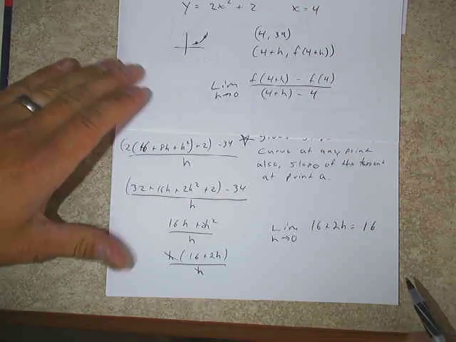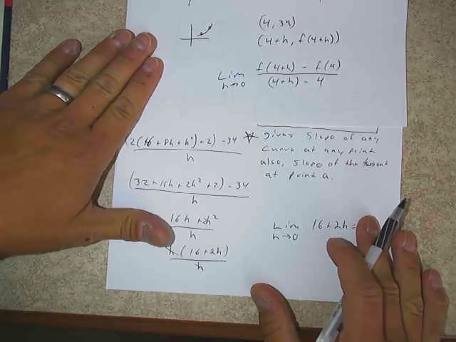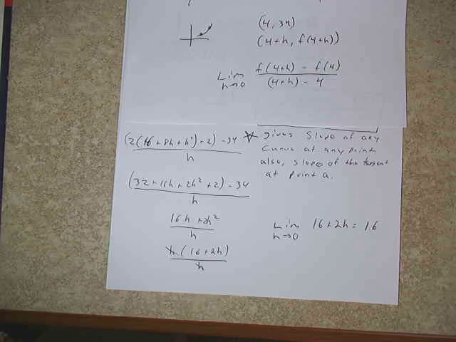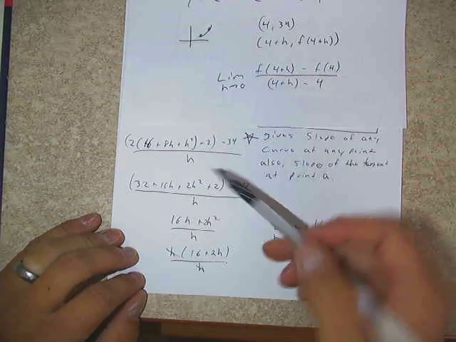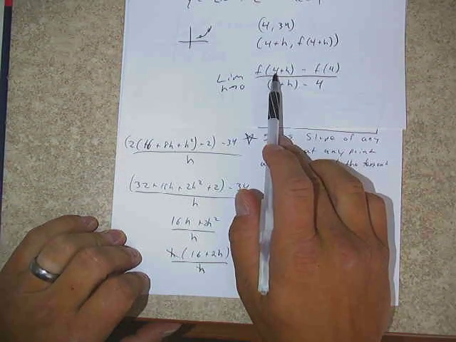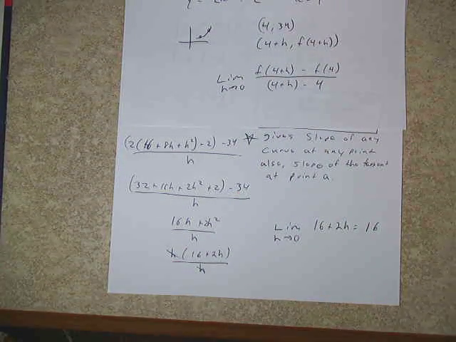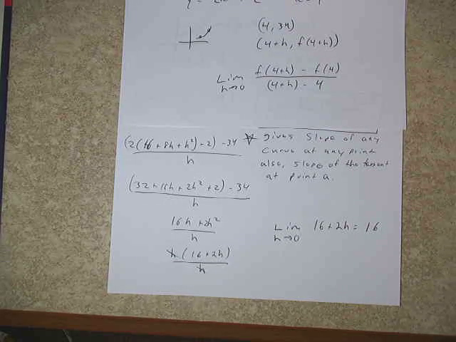Well, keep in mind that when we put f into our function, it's totally going to depend on what the function is. We used 2x squared in this case. Does it always have to be 2x squared that we're working with? No, it could be a completely different function. It could be cosine x, and that's going to be cosine of x plus h minus cosine x. So the algebra could be different. With a polynomial, the algebra is very similar. We're going to do some expansion and combining like terms, and hopefully the h's will drop out, and we'll be able to plug in 0 and get an answer. But really each individual function is going to have its own answer, depending on what function it is and what point we're at.